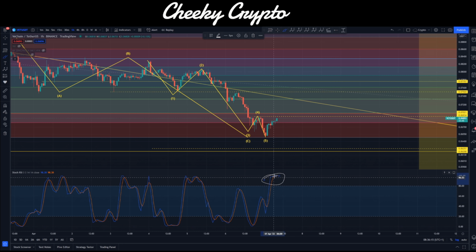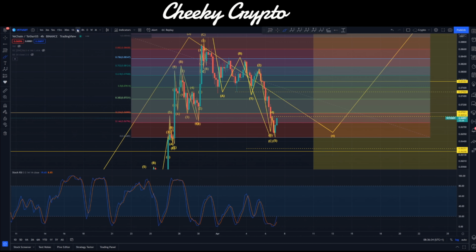So we should be thinking of this as a pullback down, and if it is a sub wave count, it should be relatively deep, but it should not cross that low point of wave 5, right? So if we were to trade something like this, we would ideally want confirmation by pushing higher before potentially jumping in. And if you're a risk taker, make sure you don't drop lower than that fifth wave, for example. So pretty good stuff there.